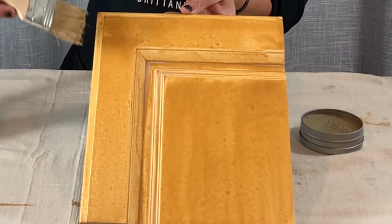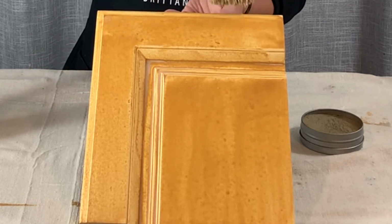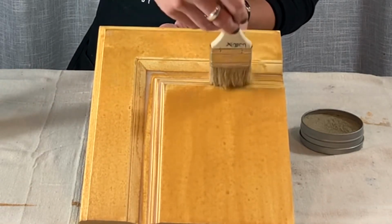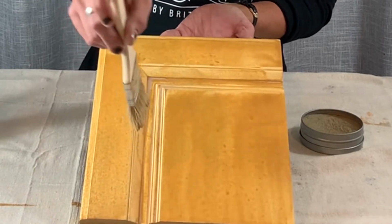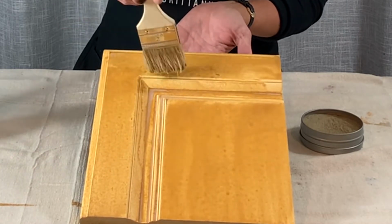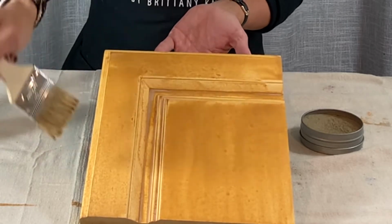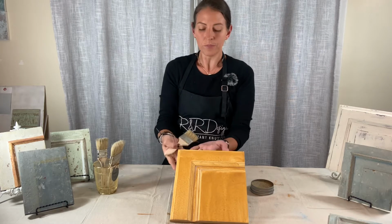Just barely touching it to get it on there. It doesn't have to be around the entire edge. You can skip some areas, maybe around the edges right here. And you could pounce it too, just along the edges there. Perfect, and that's all we need for right now.